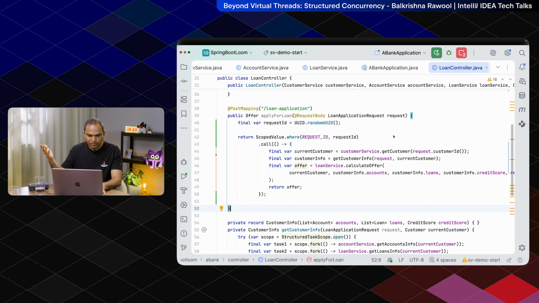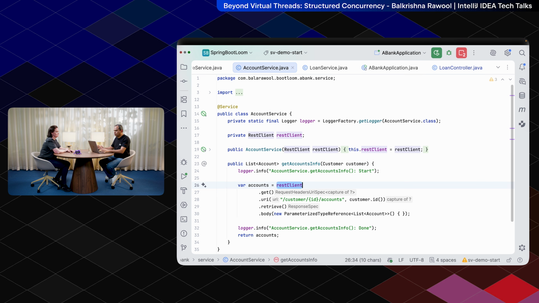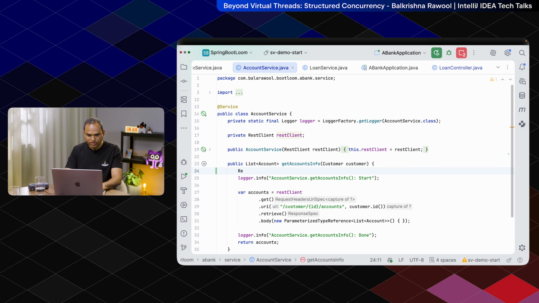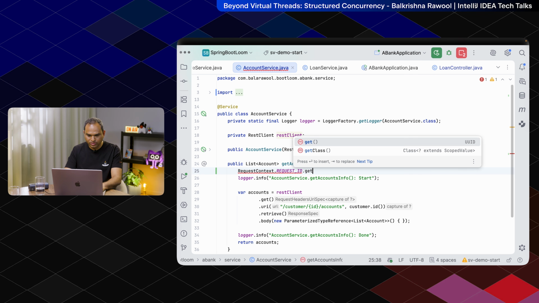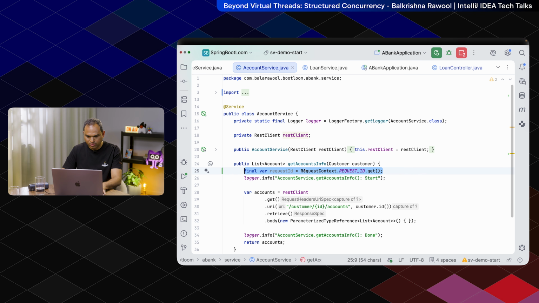Now let's go ahead and implement that for the other services, including the account service first. I would like to go in that order: account service, loan, and the same service. The order we had, the way we want them to be called. There is some kind of structure in the brain. Maybe it uses structured concurrency underneath. Okay, so we want to get RequestContext.REQUEST_ID here, and I'm going to copy this so I can use it later on and log it here and here.